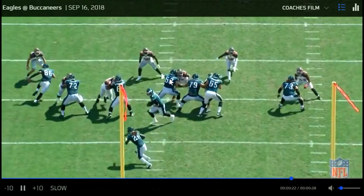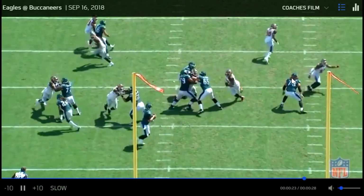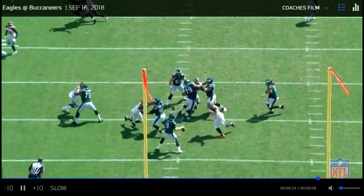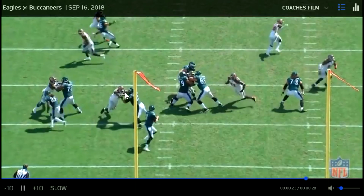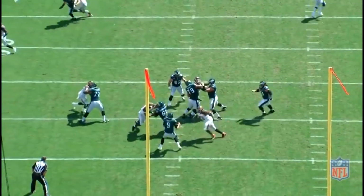There he goes. He engages with Kelce, loops around. You see Lane doesn't pick him up. Seumalo's playing a little peekaboo game here, and then this is a fast dude for a 300-pounder chasing down Nick Foles. Now, let me just play this back for a second. Wisniewski doesn't help much here. He gets roller skated back into the pocket. Foles has nowhere to go, and he's a dead man.